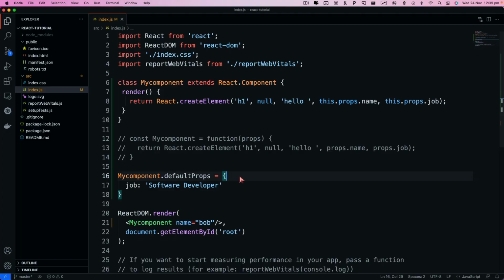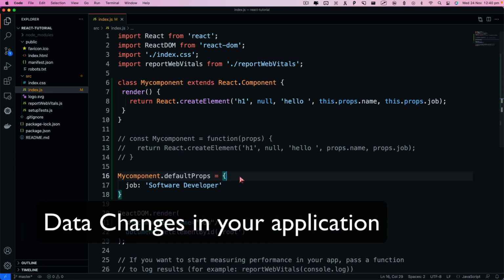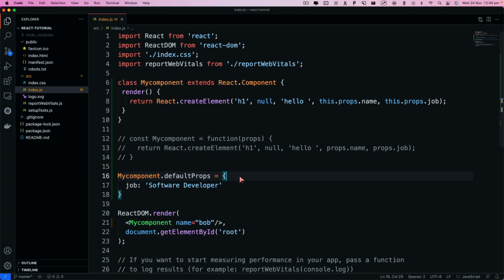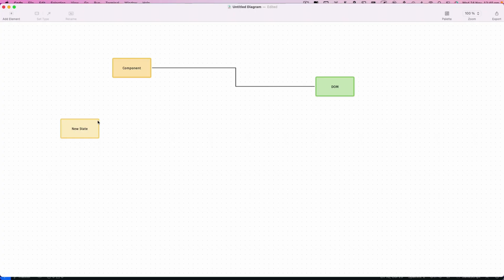All the examples that we've seen so far were pretty static or stateless. The goal was just to give you an idea of the building blocks of composing your UI, but where React really shines is when the data in your application changes. React has a concept of state, which is any data that components want to use to render themselves. When the state changes, React rebuilds the UI in the DOM without you having to do anything.